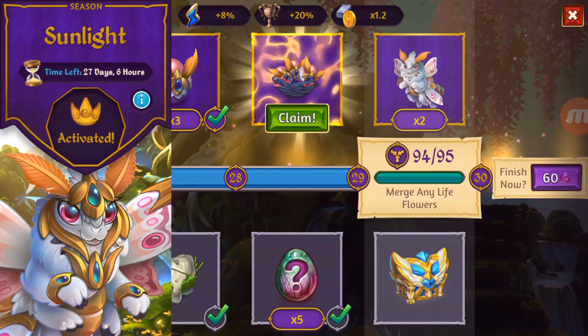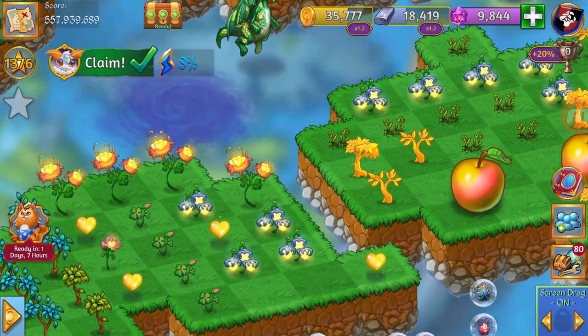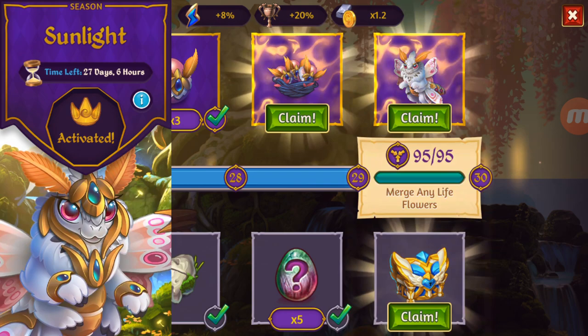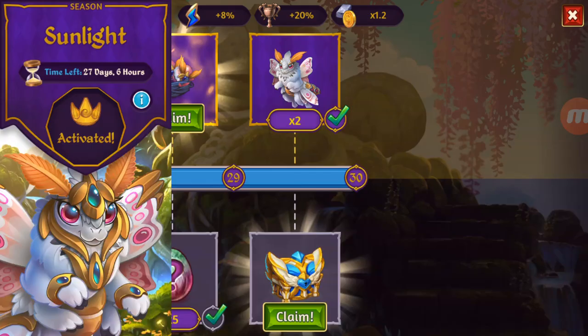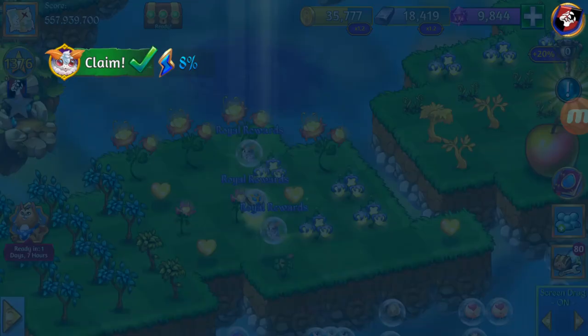Now we are just 1 step away from completing the season. And we need to merge 1 last time. Here we go. And what we can claim is 2 lappet moth eggs and a magnificent season chest.